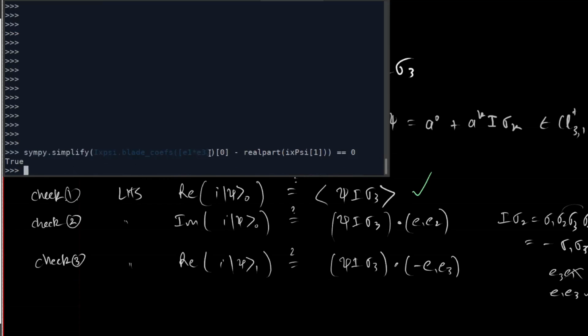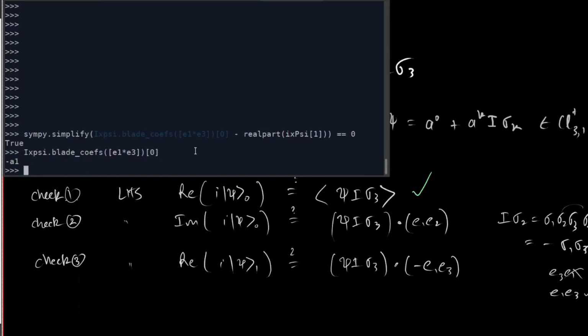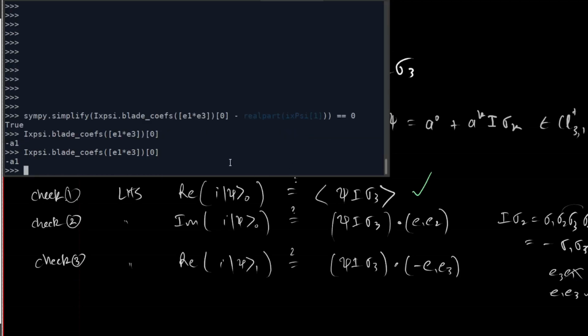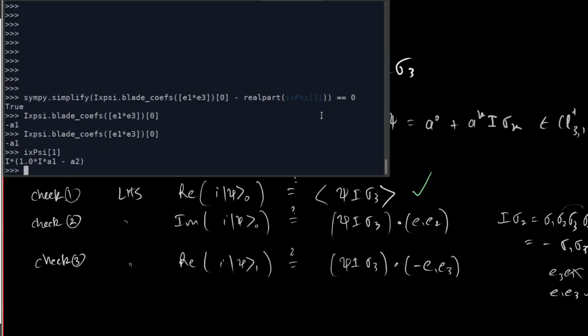And just to be clear, what we've got here, that is minus E1, and this is A1 like that. Okay, now remember this one had two components, and you'll see that the real part of it is this one here.